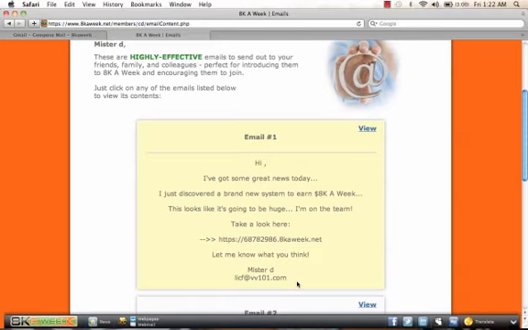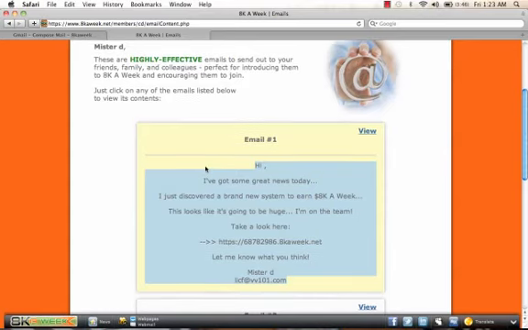And you can see that what's really neat about the emails, if you wanted to direct people back to your 8K a week site, everything is already pre-populated in here for you. Your actual 8K a week website, your email address, and your name. So what we're going to do is, again, click copy and paste this whole email onto the clipboard. Again, with my MacBook, I'm going to press the Command key and the C key and copy it to clipboard.